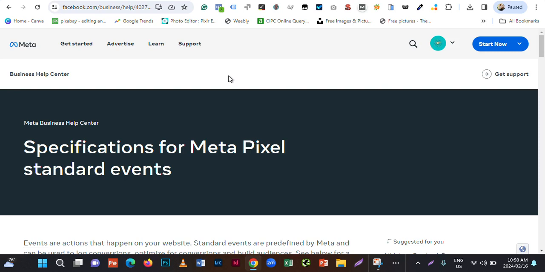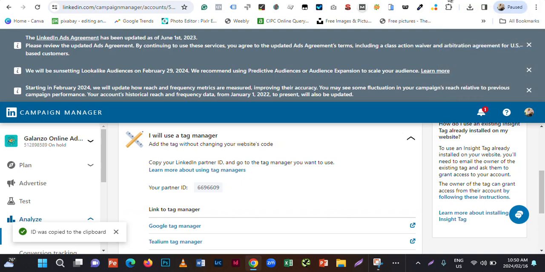So I set up the page. I was the admin of the page. The next thing I did is that I tried to load the page into my agency's Meta Suite, but that didn't work. So I removed the page from my Meta Suite, and then it was a standalone page.